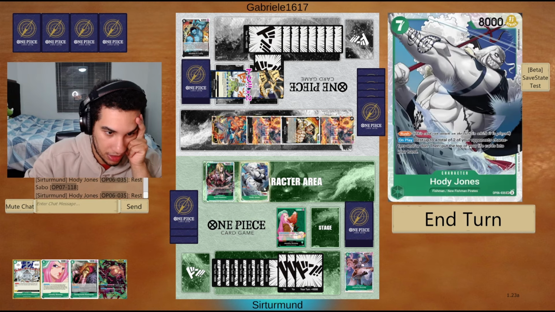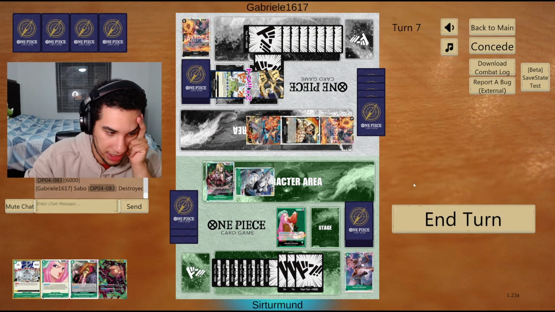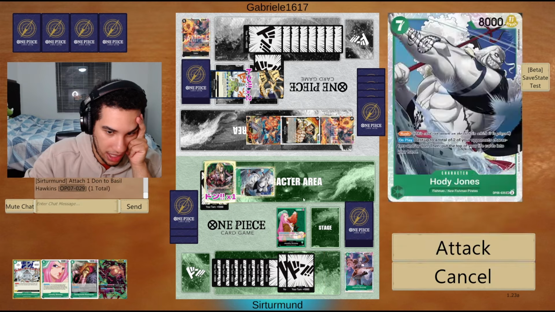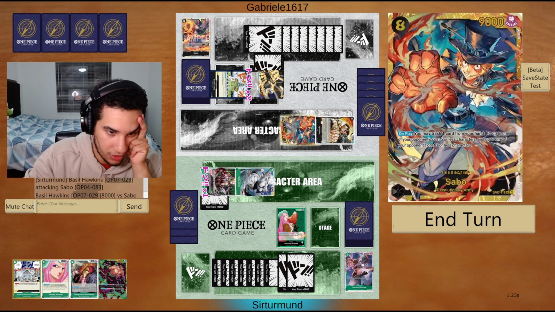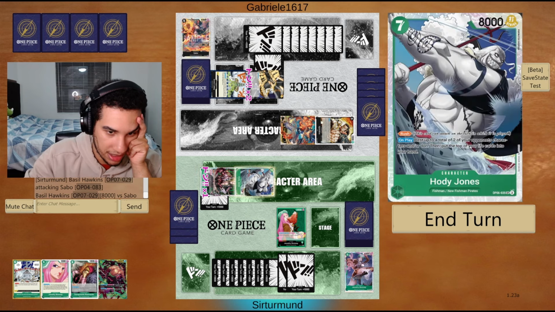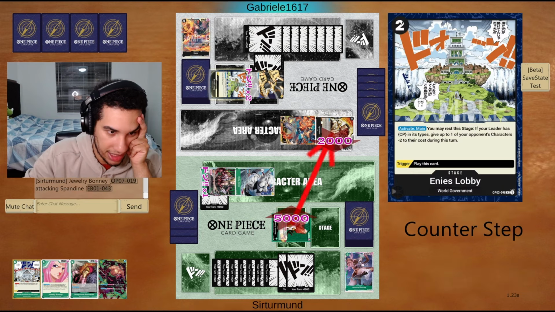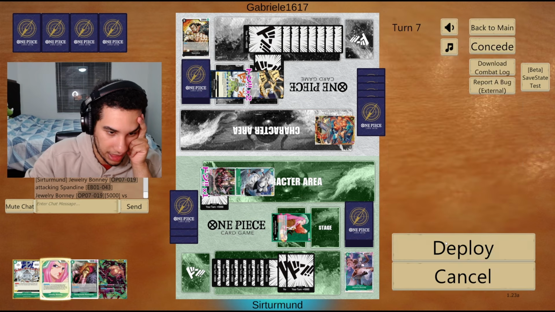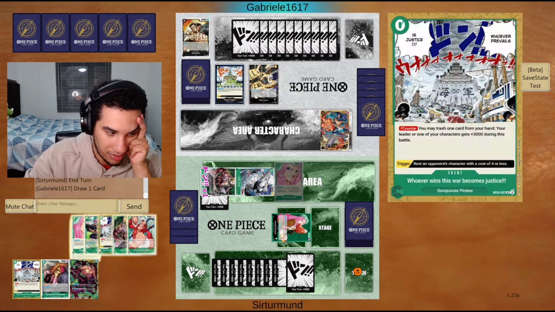So we can go 8 into the Sabo here, force 2 cards out of the opponent's hand. They don't go for it. They're gonna attack with the Sabo into the Hawkins, and I'm gonna be sad. We'll go like this. And we'll go here and just have that there for potential drop.